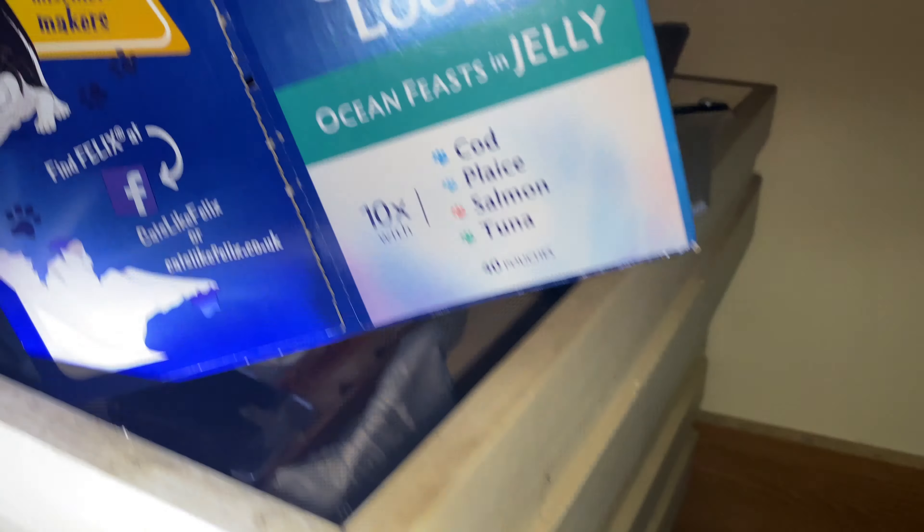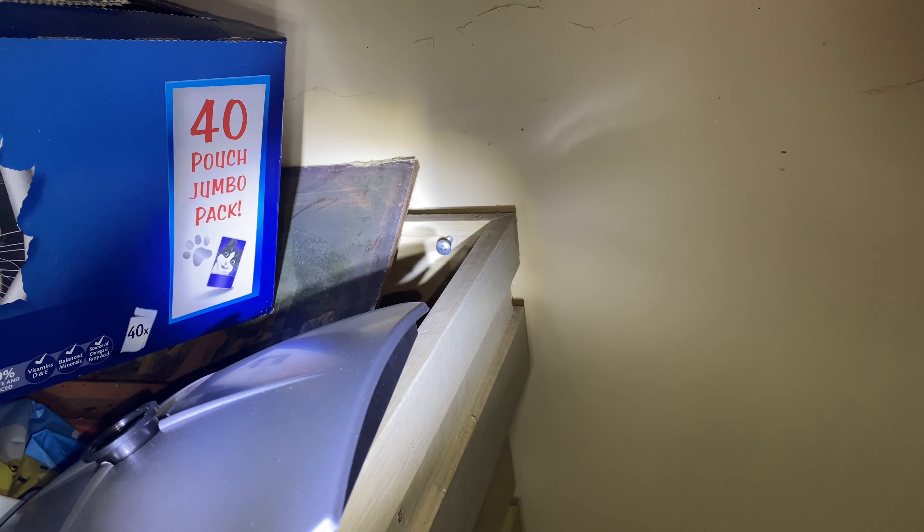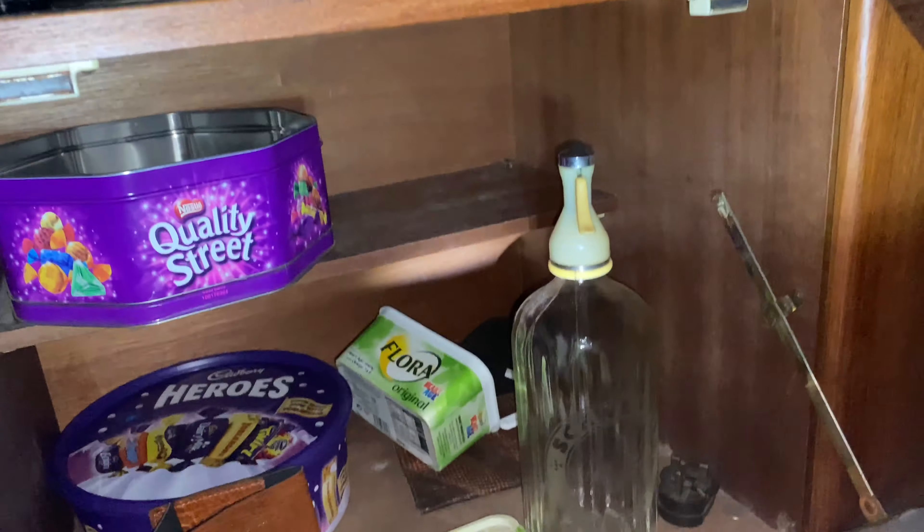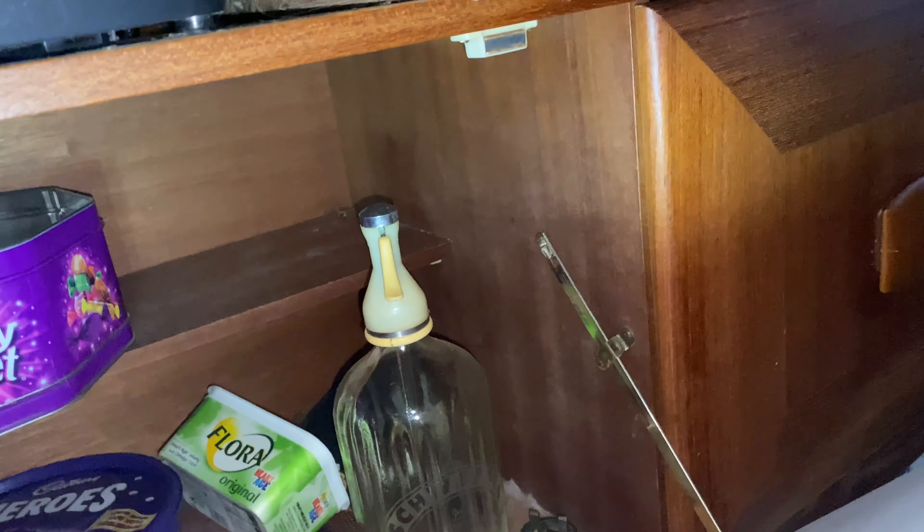It looks like they've been trying to bag up stuff to go - look over here as well. Crazy. Letters still coming through the doors. I haven't really looked around down here yet. A bit of a hoard - these people. A lot of old change and stuff, more pennies wrapped up in there. Some more glasses - really touches me when you find glasses, because that's like something you're always looking through. More books and that in there, looks like clothes.